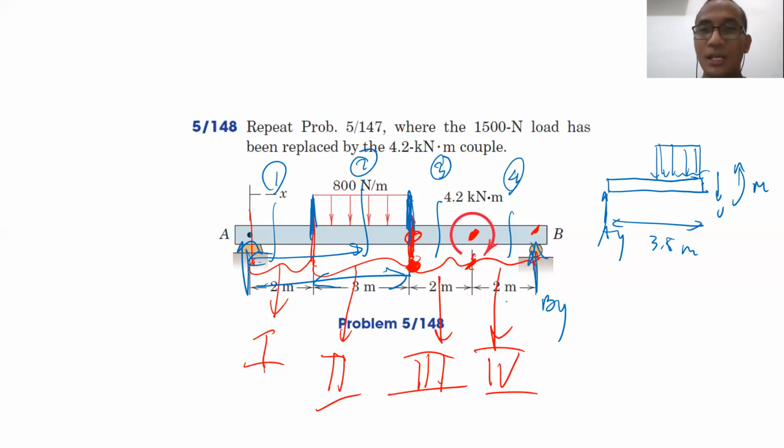What we want to know is what happens if we cut between 2 meters and 5 meters. In that case, instead of cutting exactly at 3.5 meters and putting 3.5 meters here, you just represent the distance from the left edge with x. By doing so, your results of V and M will be equations of x, which will show us the shear force and internal moment distribution in terms of x. That's the equation that we need.